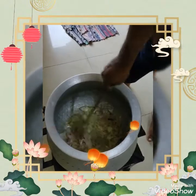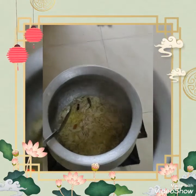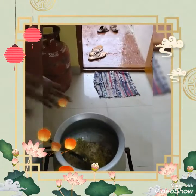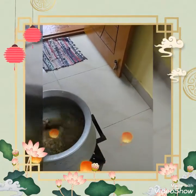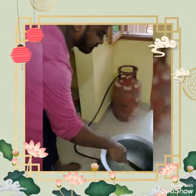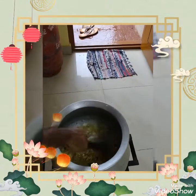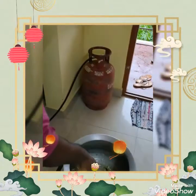The onions are now deeply fried, getting a golden brown color. Adding ginger and garlic to the mixture. Green chilies.